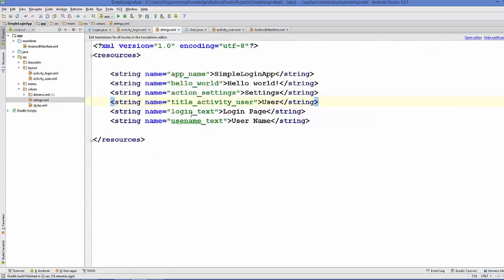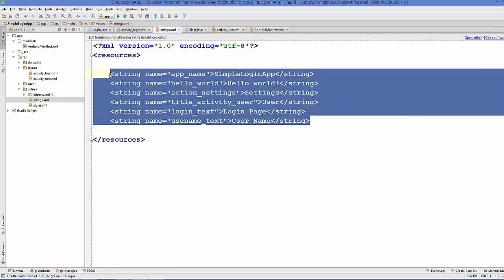You can see we have created login_text, and the text on this login_text is login page. In the same way, we have defined one more tag for username. So I will do the same for other text boxes, text views and buttons, right?